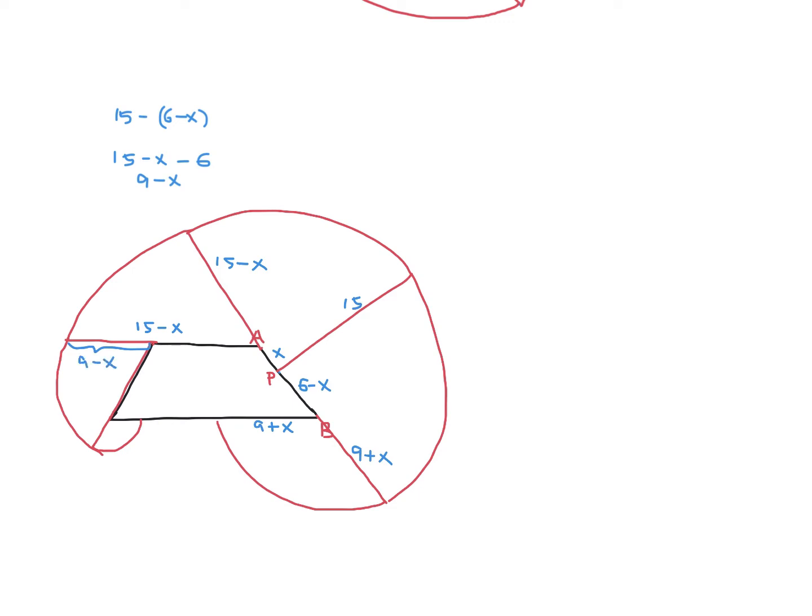9 minus x. And that's also the distance that it travels from there to there. So I'll put that in there, 9 minus x. And then finally, you've got to chop off this distance, which is 6, from the 9 minus x. So 9 minus x minus 6, and that becomes 3 minus x. And that's this distance right here. So I'll just put that in there. That is 3 minus x, and so is that distance, 3 minus x. Okay, so hopefully that wasn't so bad.